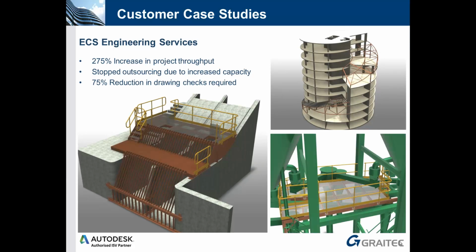After using the software for a year, ECS reported that they were able to increase project throughput by 275%. Their return on investment was strengthened further by saving thousands by not having to outsource drawing work. Management and workshop also saved valuable time as drawing checks were reduced by 75%.